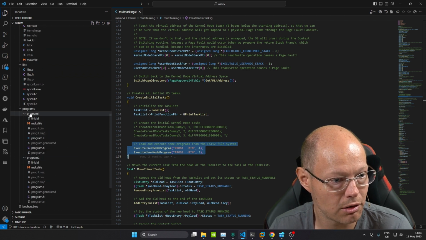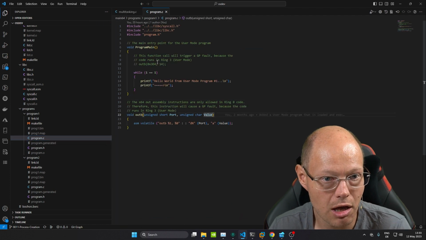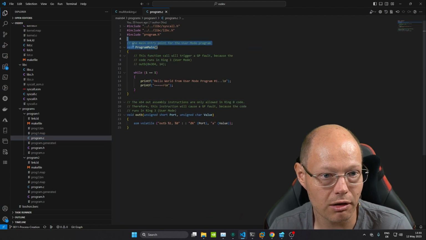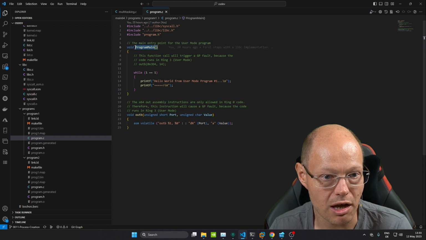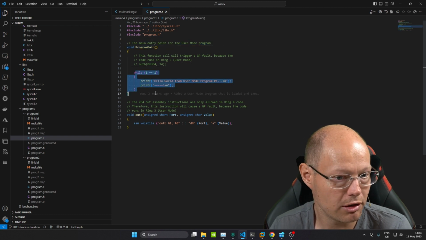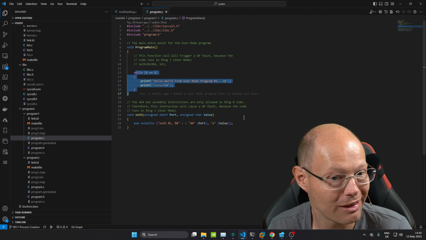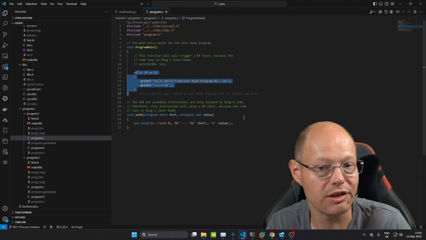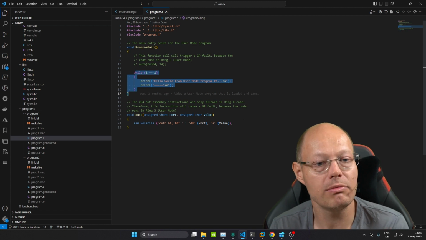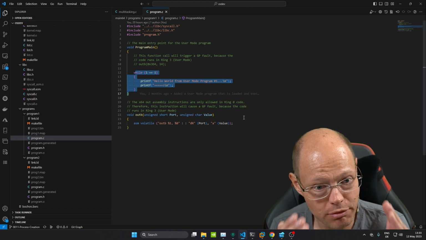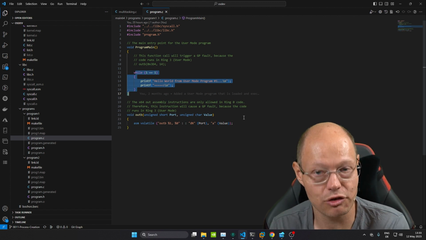So we have here program 1, program 2, program.c is the entry file. As you can see, program main is the entry function, and within a simple endless while loop, I love endless loops, I'm just doing a simple printf call. As I've said previously, that program is running in user mode.